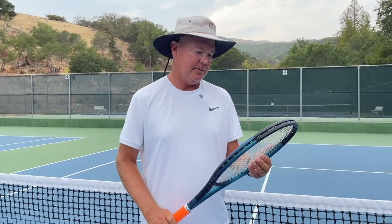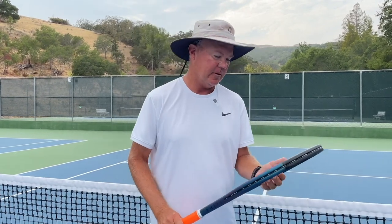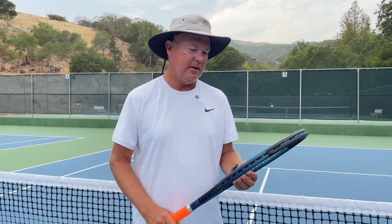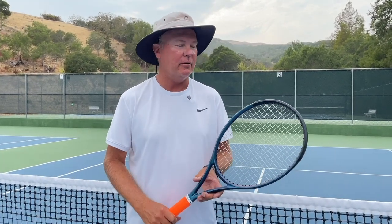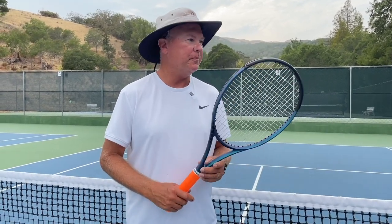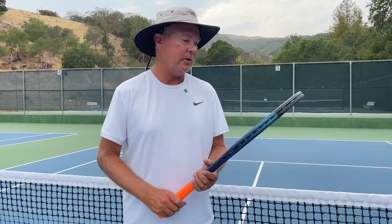Coach Rob's take: good stick. It had nice balance for being so light — I really didn't think of it as too light. It did have nice weight, hit the ball well, plowed through the ball pretty good. Nice maneuverability at the net, and solid response. I really liked it for anybody who's used the UL before or who is thinking about going into an ultralight — it would be a good racket.